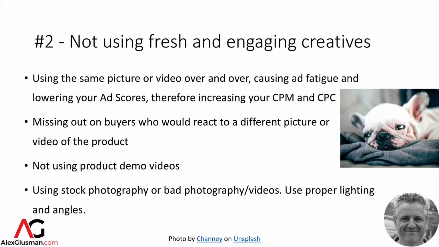You're not using product demo videos, you're just using a picture or maybe a video that you got from AliExpress that does not demo the product properly. And you might be using also stock photography or bad photography or videos. If you want to move away from that, make sure that you use proper lighting and angles and do your own photography or get somebody to do the photography for you and record a good video, because you're investing a lot of money in Shopify and Facebook ads. Make sure that you get the product to come across to the visitors or Facebook users in the best light possible.